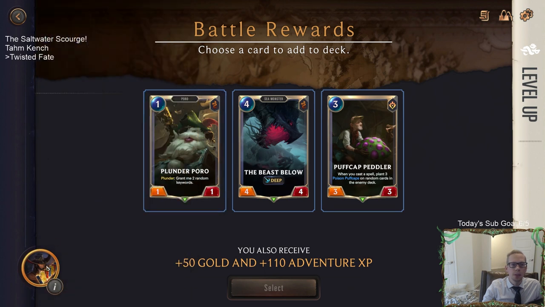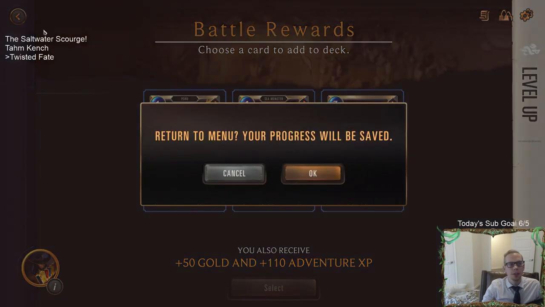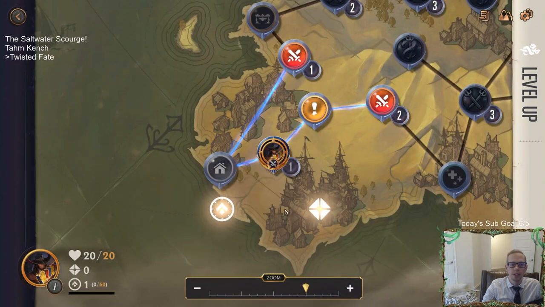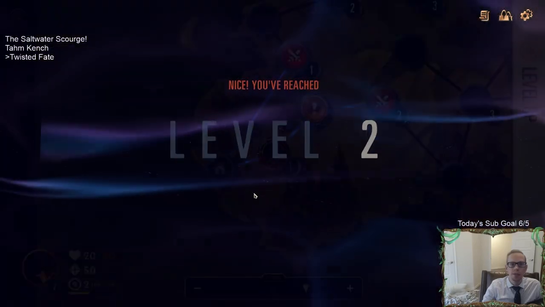Okay, I kind of like the Plunder Poro being a 1-drop, but it's kind of the weakest card. Puffcat Peddler is just a really good card, and it fits the whole Plunder theme and everything. So let's just take Puffcat Peddler, and we'll kind of figure it out.